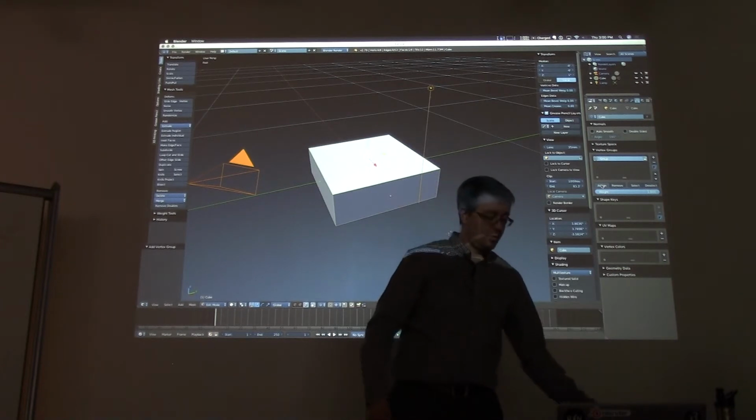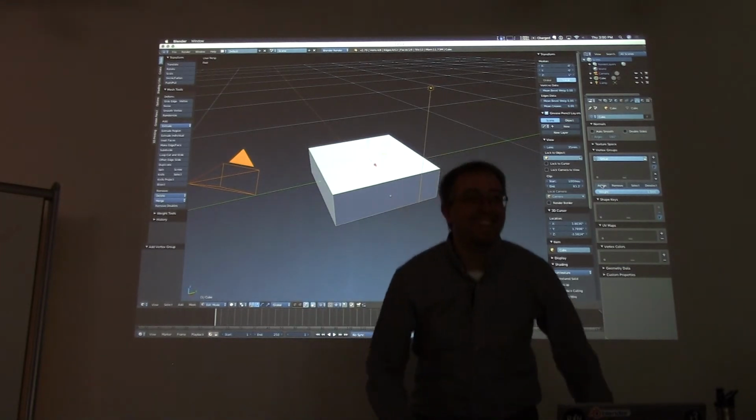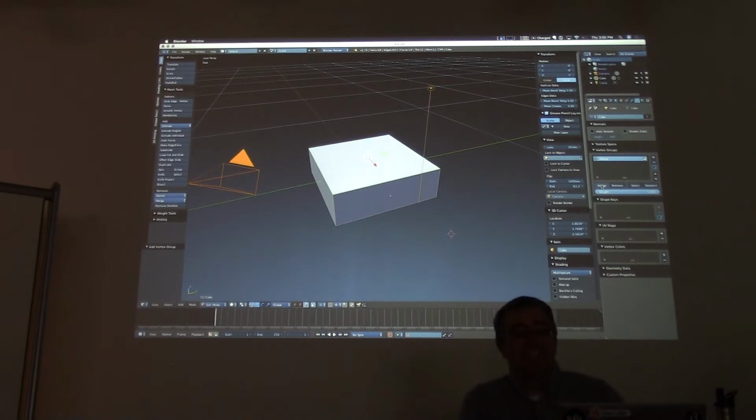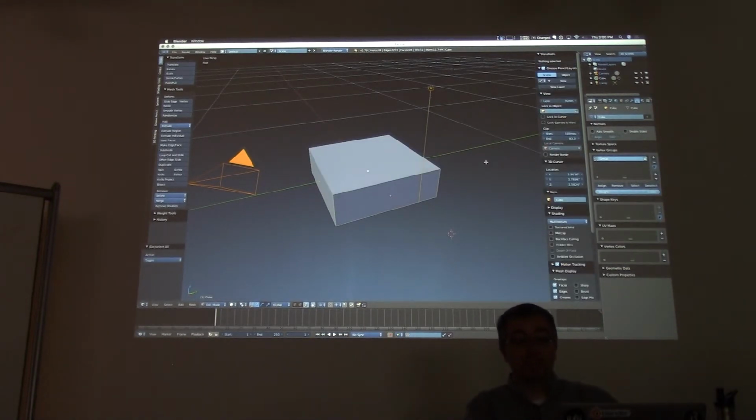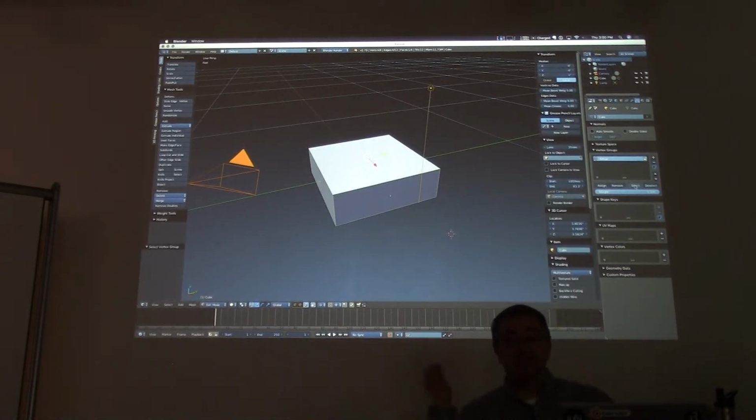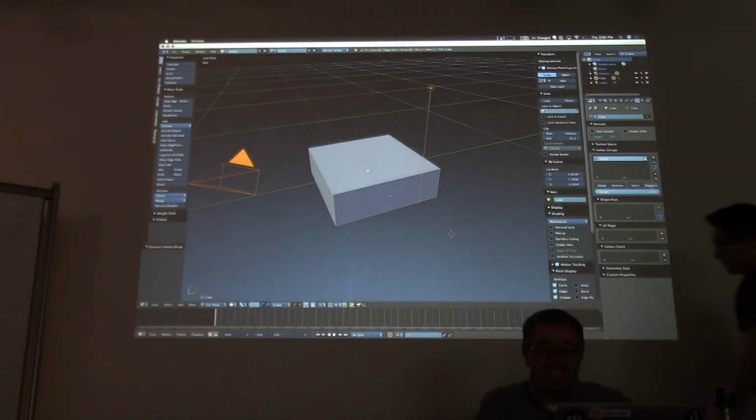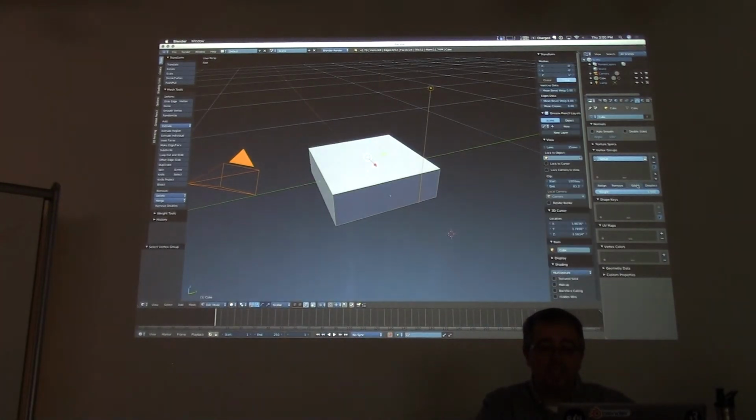Yes, I thought hitting the select or deselect button, you can also do that to make sure something happens. Yes, I was actually just about to say that, if you want to double check that you did this properly, I can hit A to deselect everything, and then I can hit the select button, and it will select my vertex group. Now I know that I've gotten a proper vertex group. I can hit deselect and select, and that will select and unselect. So it's a way of checking what's in your vertex group.